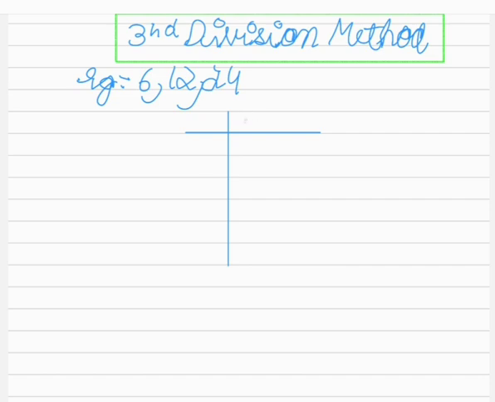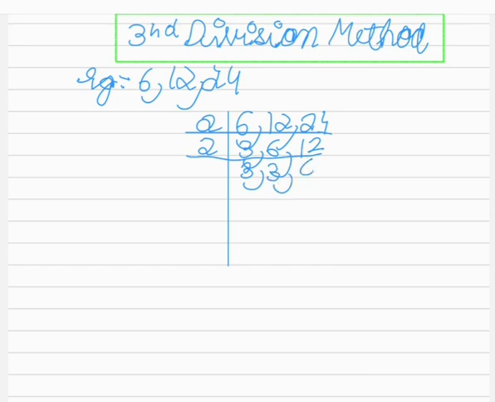In that you will write all the numbers in one line. In HCF we were writing the different factors of these numbers, because we have to find the highest common factor, not the lowest multiple. So we will divide by 2: 3, 6 and 12. We can divide by 2 again: 3, 3 and 6. We can divide by 3 first, then 1 and 3 are left, and 2, then we can divide by 2.